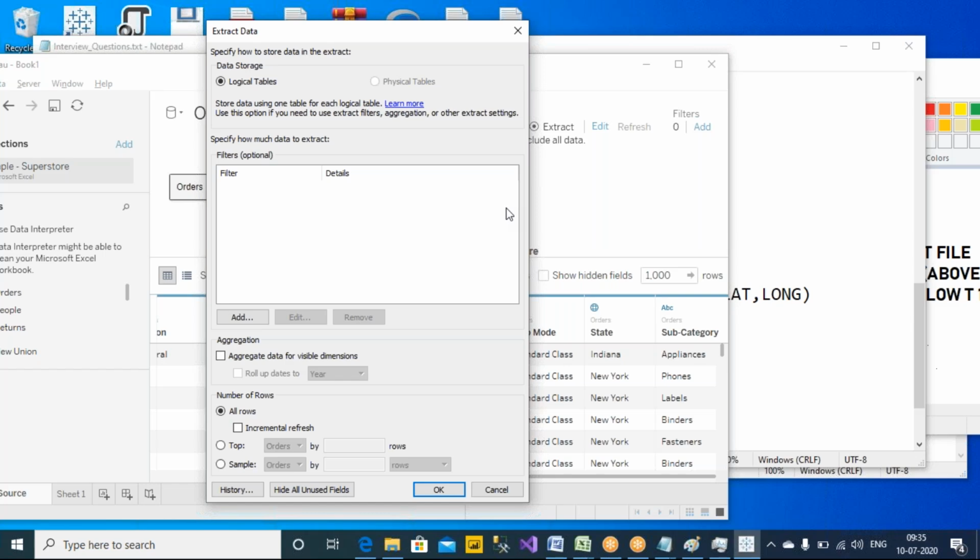Can't we pull the data in live with a limited part of the data? Very good question.